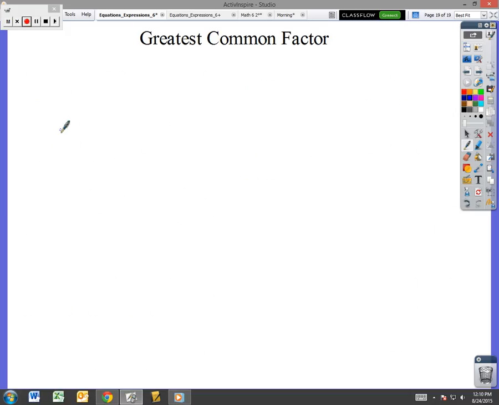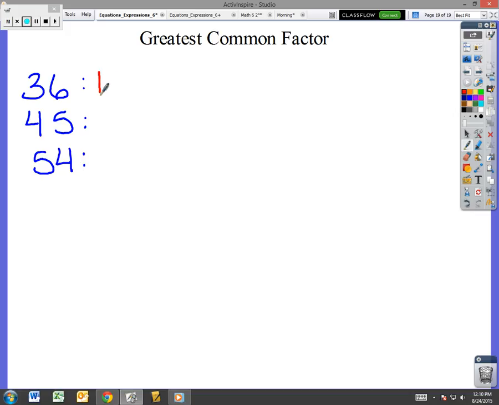So let's go with 3 numbers. Let's go with 36, 45, and 54. Now, if you want to do it the old way, or not the old way, but one algorithm, I call it the old way because this is what I used to do in school. My teachers didn't teach me the second way.